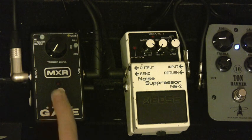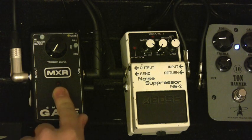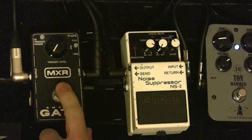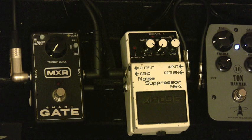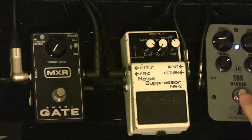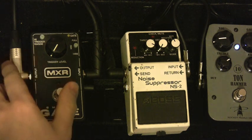Okay, now, essentially what they both do is, noise gone, noise back, noise gone, noise back. So let's leave the distortion on and have a little fiddle with these.